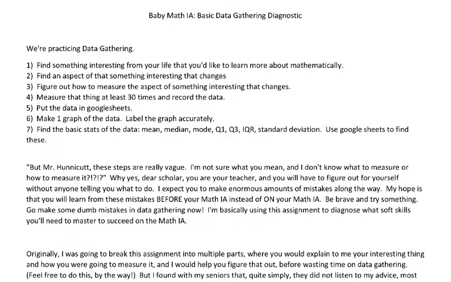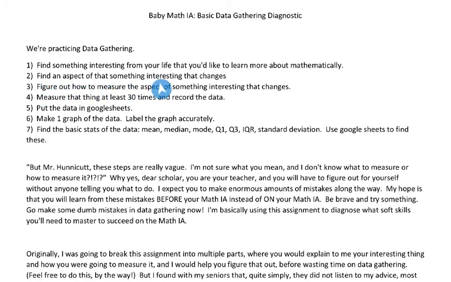Okay, so I just want to go over it right now. So basically, yeah, we're practicing data gathering. This was something that my seniors really struggled with, the data gathering aspect. So what we're going to do this quarter is we're going to do data gathering several times to practice gathering simple data. So this one's going to be pretty open-ended. You're just going to find something interesting in your life that you'd like to learn more about mathematically. Okay? Pick something simple. Okay?